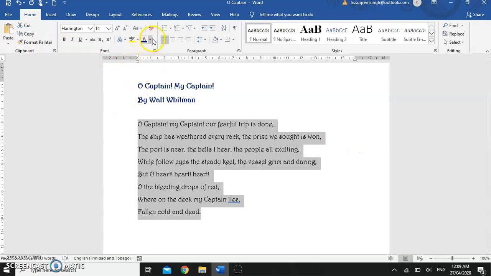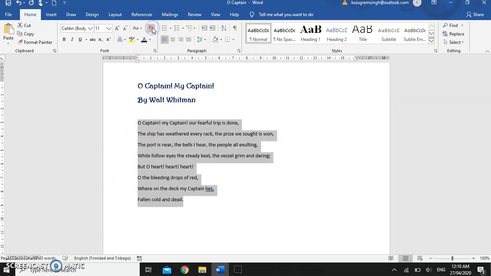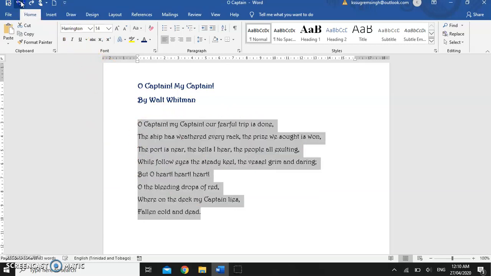If you apply formatting and you would like to remove it, again, once the text is selected, you can clear all formatting and the text goes back to the original, Calibri, size 11. If I don't like this, but I want it to be what it was, I can simply undo the action. Remember, the undo button is your friend.